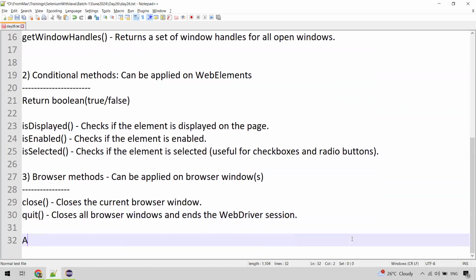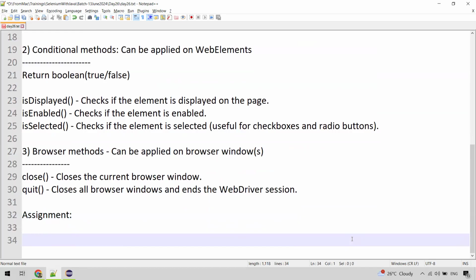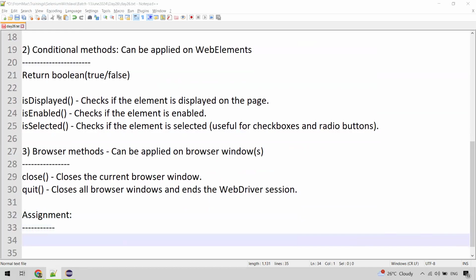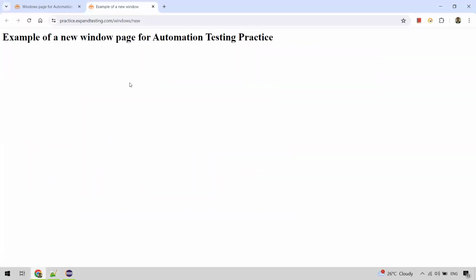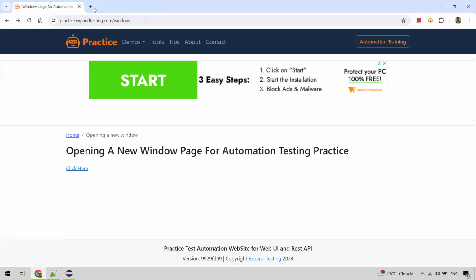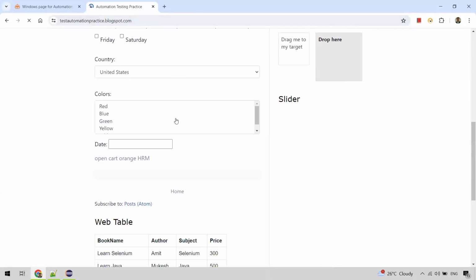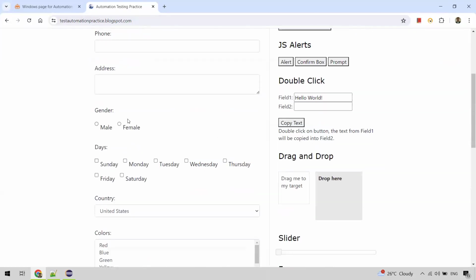I can give you an assignment, so you can work on this for today. You can navigate to this URL, and you see some fields here, right? You can see checkboxes and radio buttons.